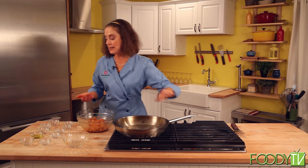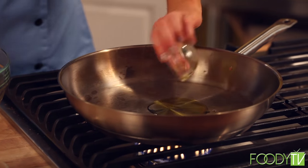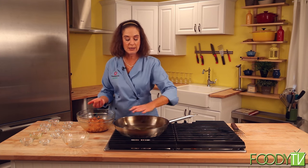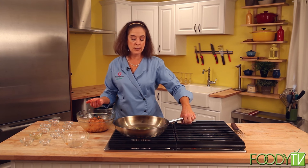I'm going to go ahead and sauté these. I'm going to add some oil to the pan — I normally like the pan to be a little hotter before I put the oil in, so we let that get up to temperature so we don't have any free radicals forming in our oil. You can use an olive oil; it works wonderful and really works well with the flavors of the sausage.